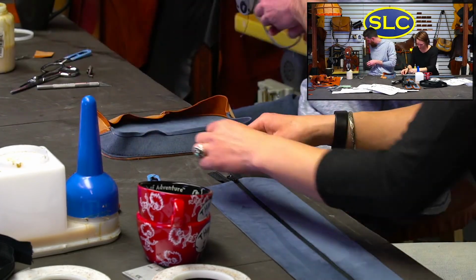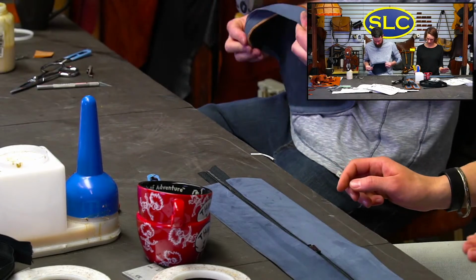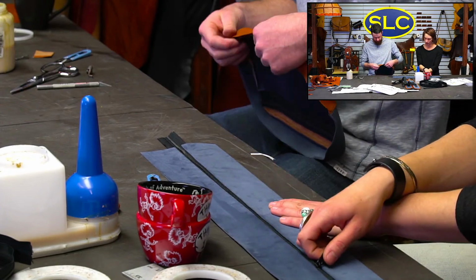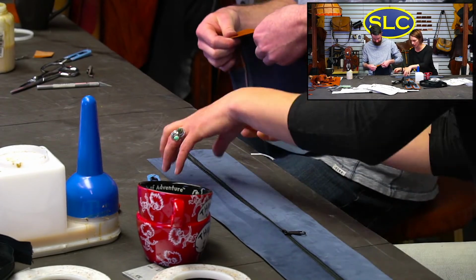Alright, so get some of that out of the way. Oh, we're putting T-zipper pulls on this? Mm-hmm. You put another one on there facing the other way? That one. Okay. I can do that. I hope.